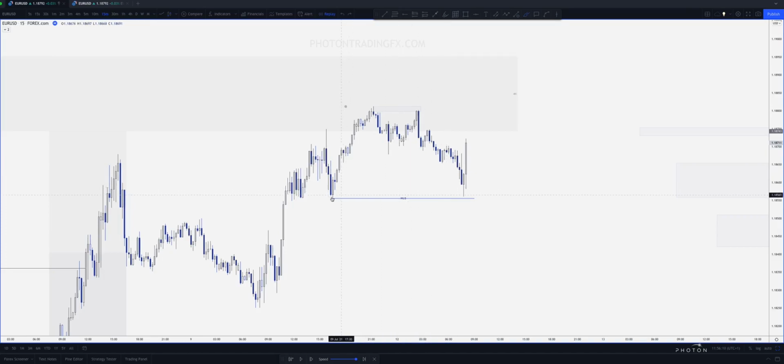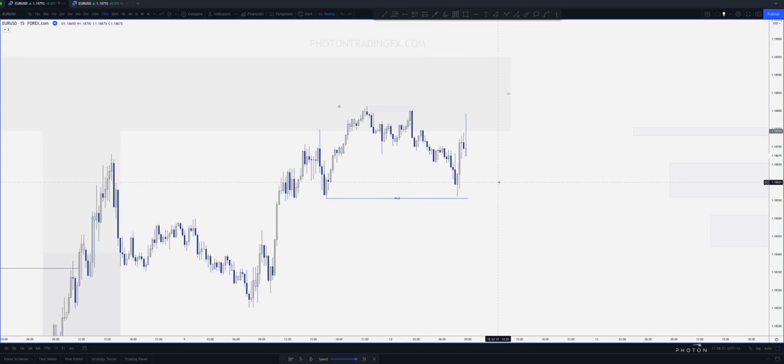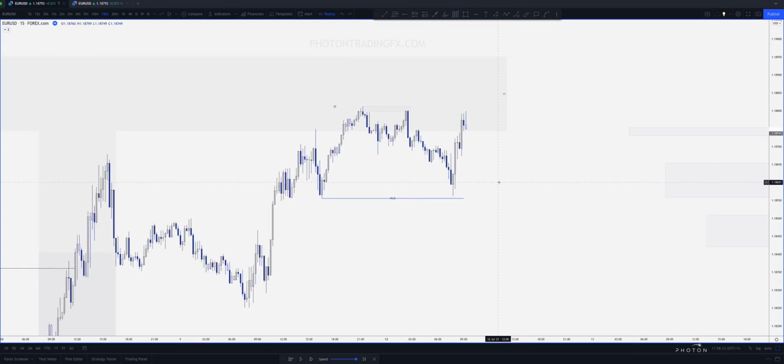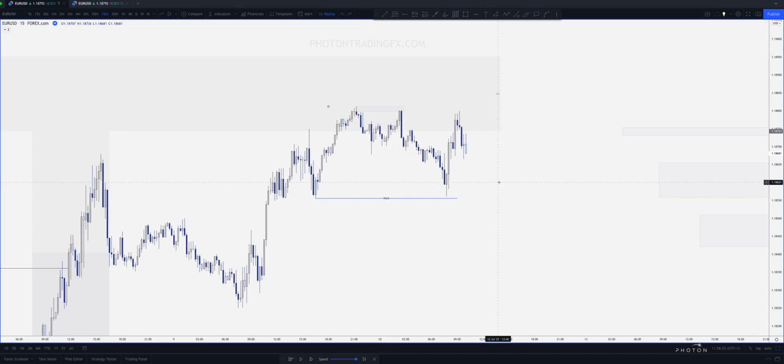Now what we've done is we haven't taken out the low, but we've started to build a nice double bottom. So the M15 is still bullish, of course, so literally it could just reject demand and we could shoot up from here. So let's see what happens next. Okay, price forward a little bit more. Okay, so now we can see that it's failed to take out those highs on that first go there.